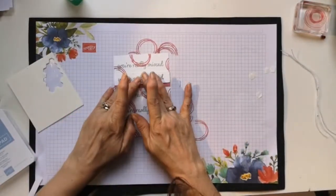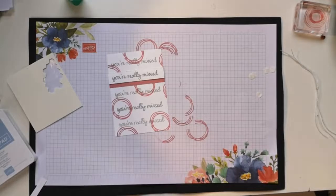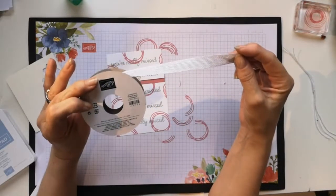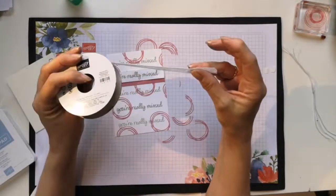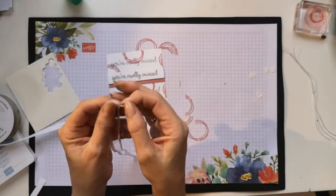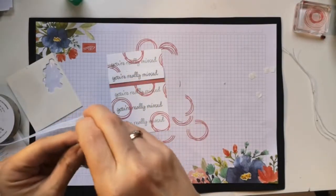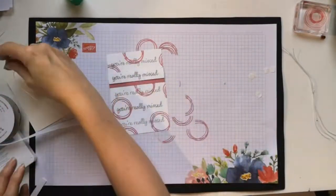Okay, now I'm ready to just press that down. Okay, it's layering up nicely. Now I have another little thing to show you. So I use this linen ribbon. Can't remember its actual name. Flax ribbon in Whisper White, and I actually pulled it apart. So if you just sort of fray it at the ends, you'll see how those individual strands can just be pulled out. You can put it on the end actually. You just pull them out, and you've got a really nice little bit of single twine.